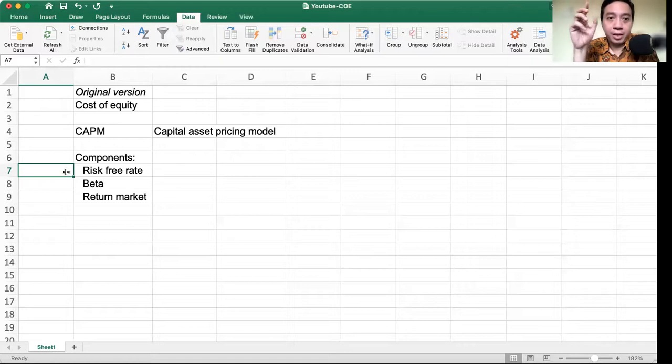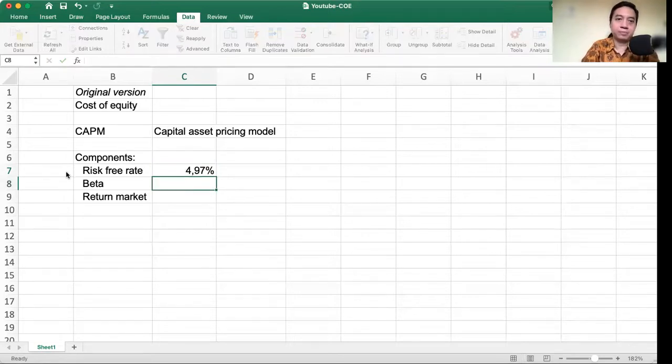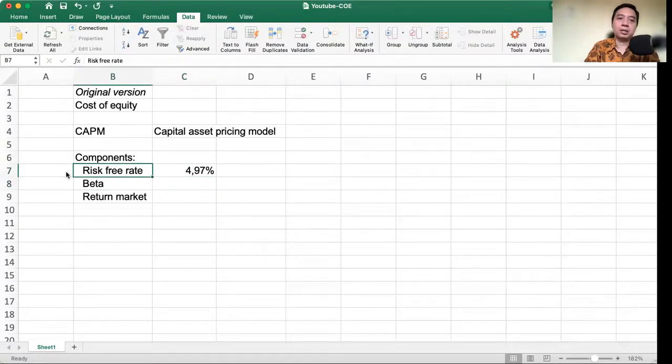then you need to identify a government bond which has a period of more than 5 years. So along your period of investment, just make sure that this period is within the period of the government bond rate. Let me put an example here. For example, in Indonesia, the last government bond rate published around the end of October this year is 4.797%. Okay, so that is the first component.